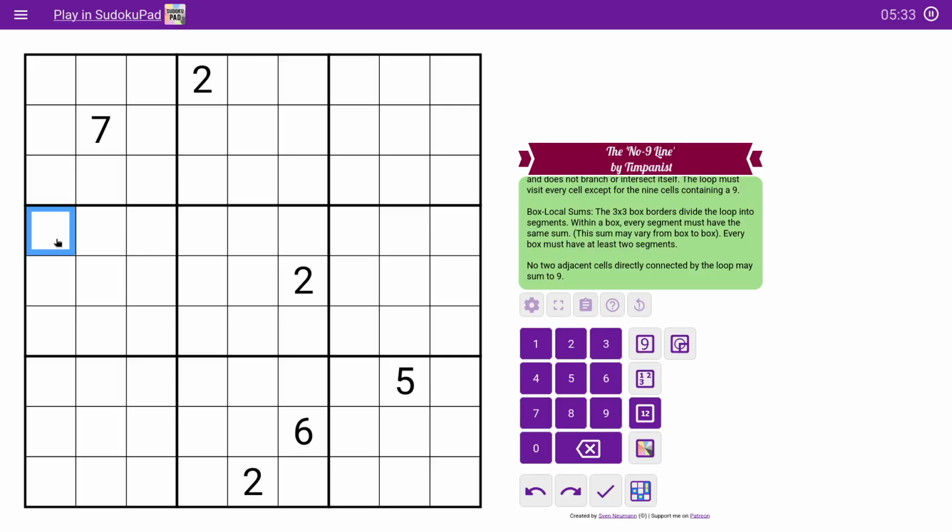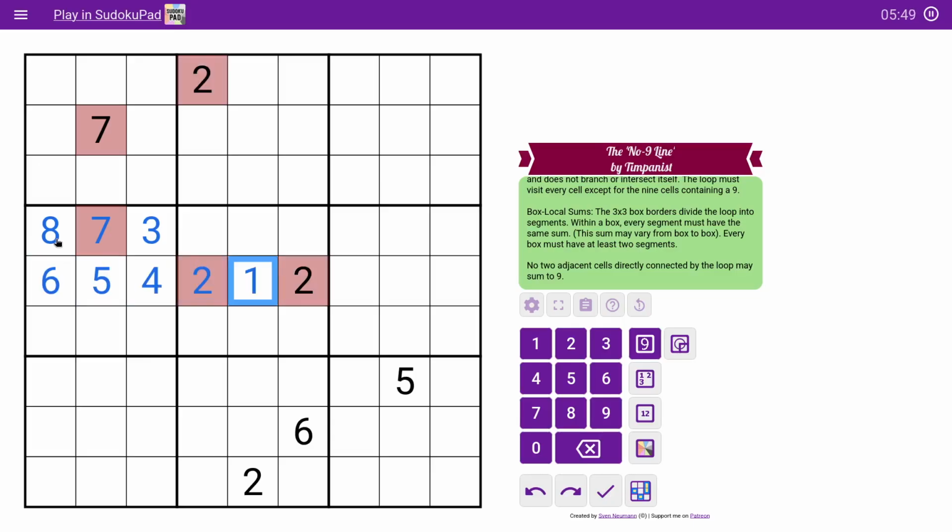And then I suspect most boxes are going to add up to 18. What are the ways we can do that? Well, can 8 and 7 be on the same one? It could be 8, 7, 3, along with 6, 5, 4, 2, 1. That's 7, 12, 18. Yes, that works. You can also, of course, switch the 3 with the 2, 1. So there's 2 ways where 8 and 7 are on the same segment.